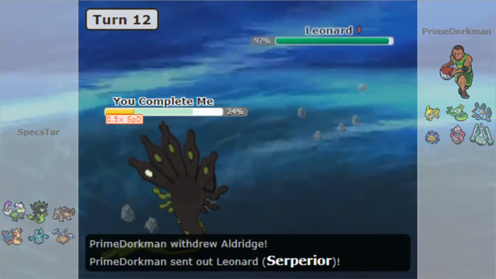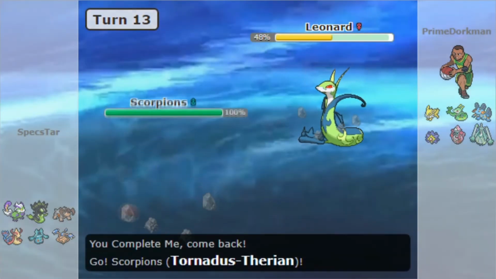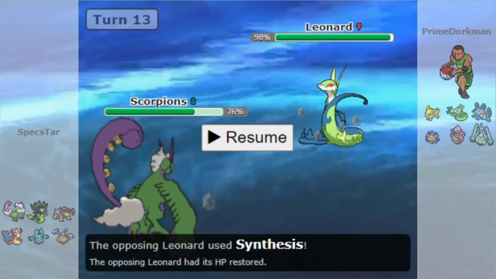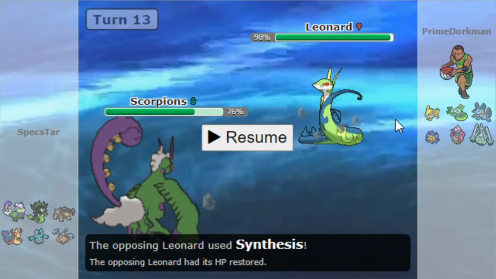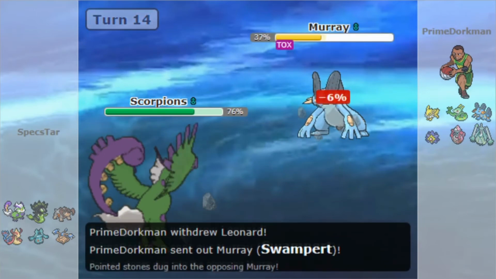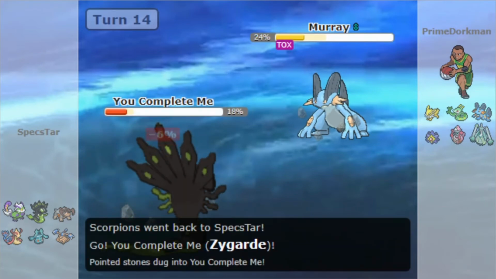I just go for another arrows, of course. He brings in the Superior. And I'm actually convinced here that he's going to Synthesis for sure, so I'm actually going to go to Torn, even with the risk of a potential Glare. And here I believe I'm actually just going to U-turn because I expect the Jolteon to come in. And he goes into Swampert. And I will go for the U-turn. And I'm going to regen all that health back, fortunately.